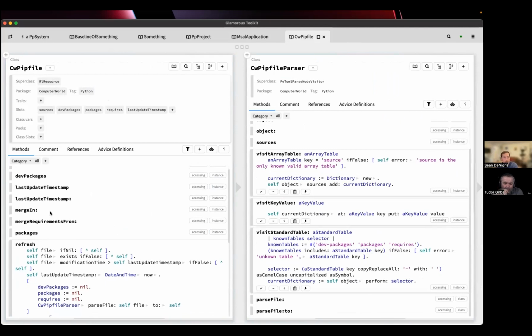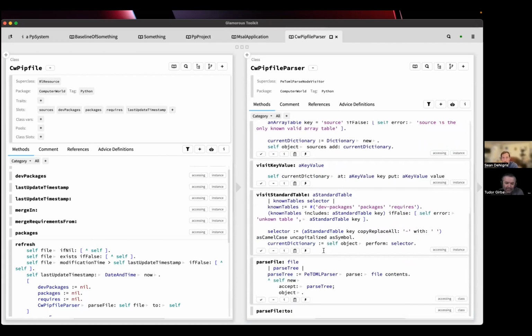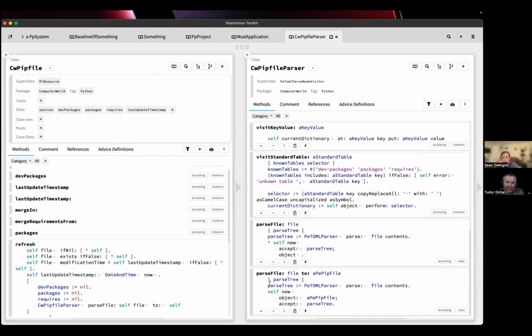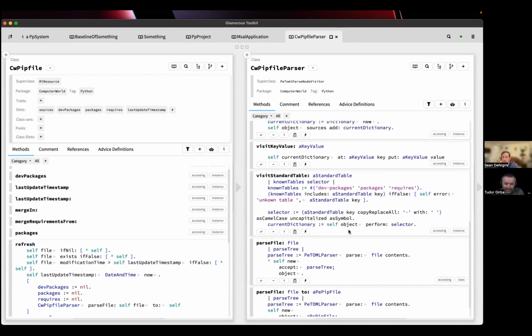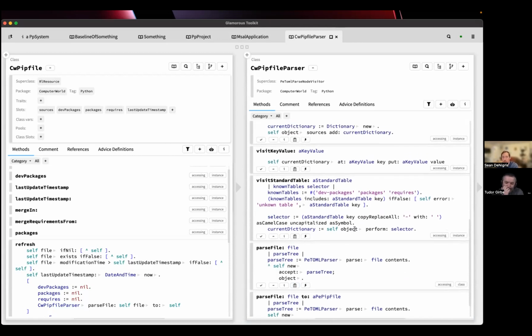And then, go ahead. Why is the parser merged with the visitor? And also, what is in this parse file? There's another actual TOML parser in the parse file at the bottom. Yeah. So I think that's just a class used to start the parse. Okay, I see. And so there's just a starting visitor. It's not really a parser. Yeah, this just seemed like a very straightforward way to do it.